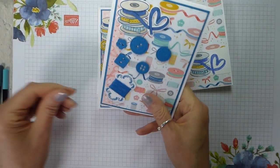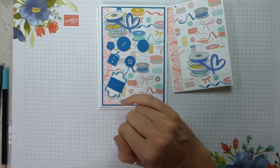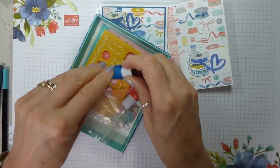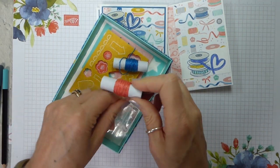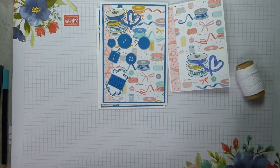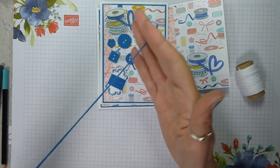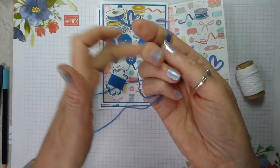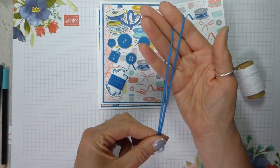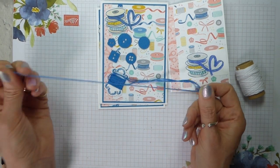And then for the I've got lots of stuff version, I die cut. And for this, confession time, I forgot that we had this thread in the box. So what I did was I took some Whisper White Baker's Twine, just ordinary Whisper White Baker's Twine, a little dish of water and some drops of Pacific Point ink, and just popped the length of Whisper White Baker's Twine into that pot and left it for a while so that the ink could seep into the Baker's Twine. Took it out, dried it, and that's how I got Pacific Point Baker's Twine.